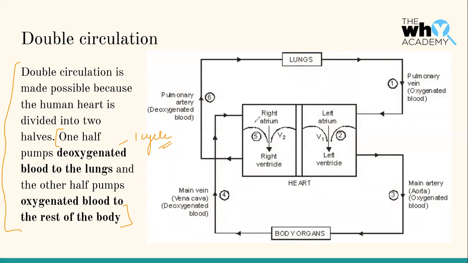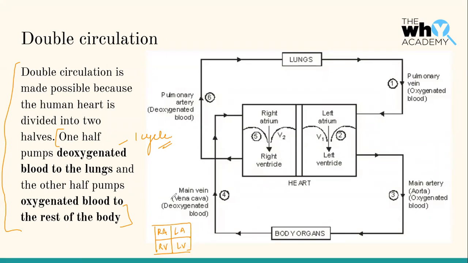So instead of drawing the complex heart here, which is difficult, since drawing the entire diagram of the heart takes some amount of practice and of course patience, you can just make boxes like is shown here whenever you need to make a flowchart for double circulation. You can even avoid drawing the walls and just make lines and write right atrium, right ventricle, left ventricle. This is also good enough.